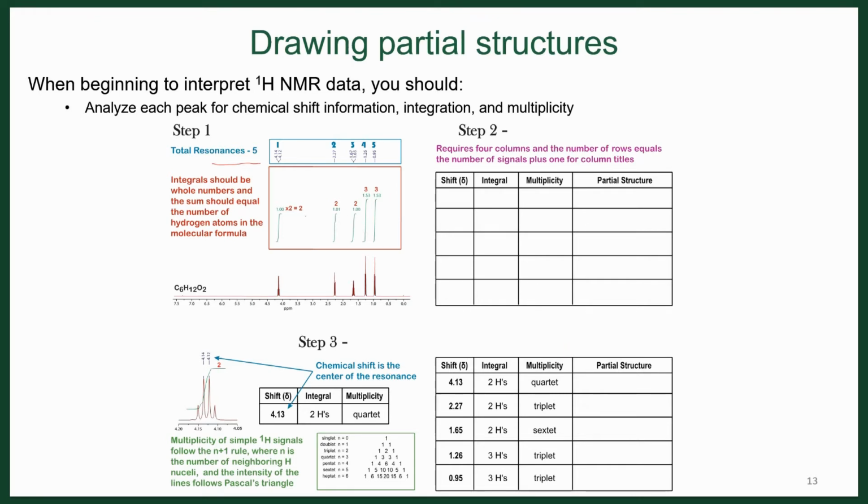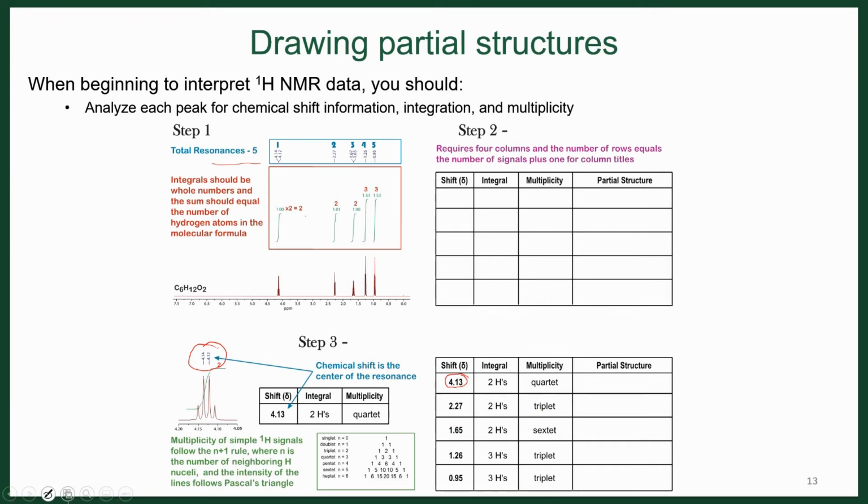Then we're going to begin filling out the table with the information that we have. So we're going to start with the chemical shift associated with each NMR signal here. For systems where we have an even number of peaks, we're going to try to predict, guess, what the center of the resonance is here. That can be done by just taking an average of these two numbers to get our correct value of 4.13. Then we fill in this information accordingly associated with each of these signals. All right, so here we would have our quartet, and we would fill in the integral values as well.